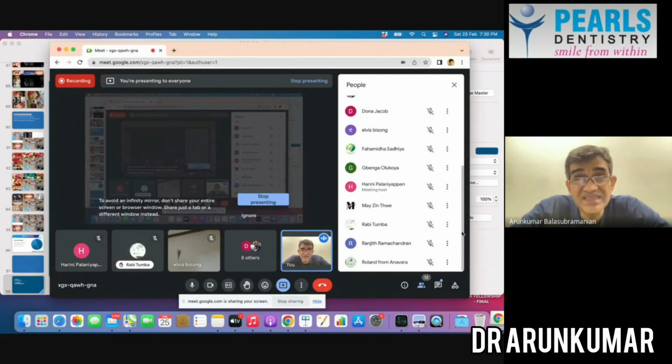Teeth sensitivity can be a problem in the tooth per se, or a problem in the gum. Let's first differentiate that and then see one at a time. When it comes to the tooth per se, the typical cause of teeth sensitivity is wear of tooth structure. The wear can happen in three different ways: on the chewing surface of our tooth, on the facial surface that is seen outside, or on the inner surface towards the tongue.